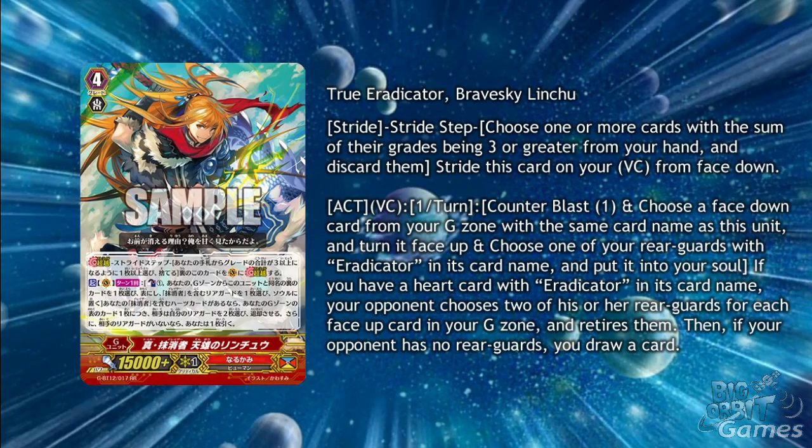And lastly, Narukami get the double R Stride, True Eradicator, Brave Sky Linchu. It's nice to see an old character come back. And he has act Vanguard Circle once per turn, counterblast 1 and choose a face down card from your G-Zone and turn it face up, as long as it has the same name as this unit. And choose one of your rearguards with Eradicator in its card name and move it to your soul.